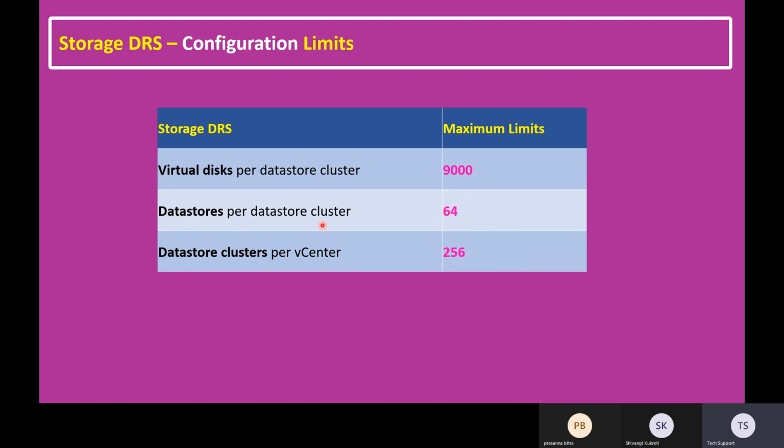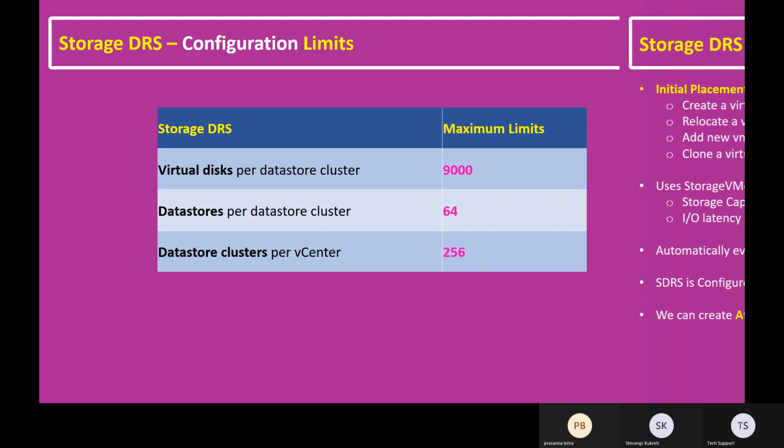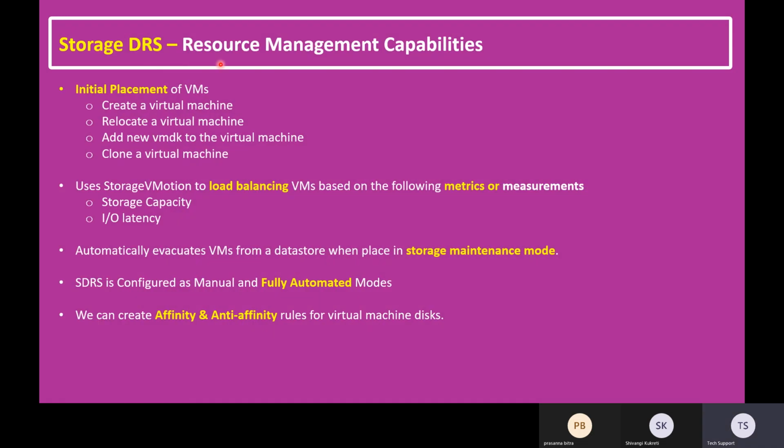Okay, now we'll talk about the storage DRS use cases. In the storage DRS use cases, you can also call it resource management capabilities. Capabilities is nothing but a use case. So these use cases are mainly for a few scenarios. Here I highlighted 5 scenarios. Let's talk about the first scenario.